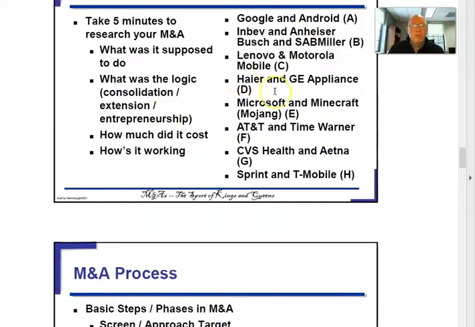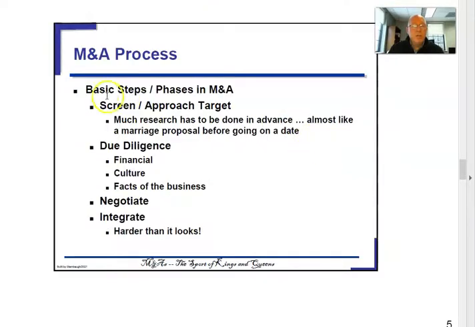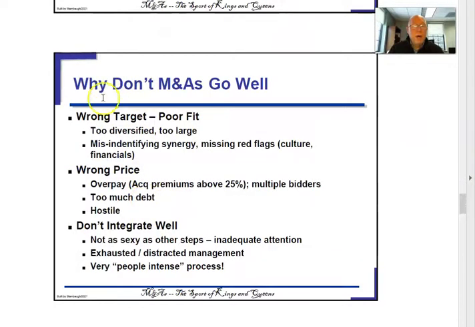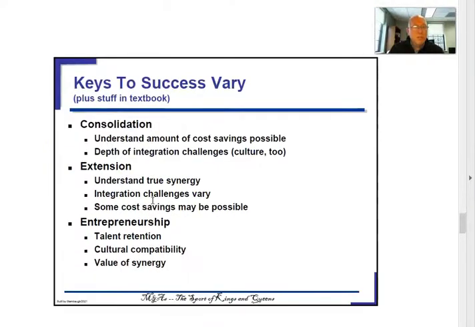We won't have any questions about our in-class discussion of this, but again, the principles will help you. Very important that you understand the M&A process and why they don't go well. When you overpay, at a minimum, you pay too much for it, and it's going to be hard for you to justify that price. Sometimes, not always, that leads to taking on too much debt. And I think those are the main things to understand.